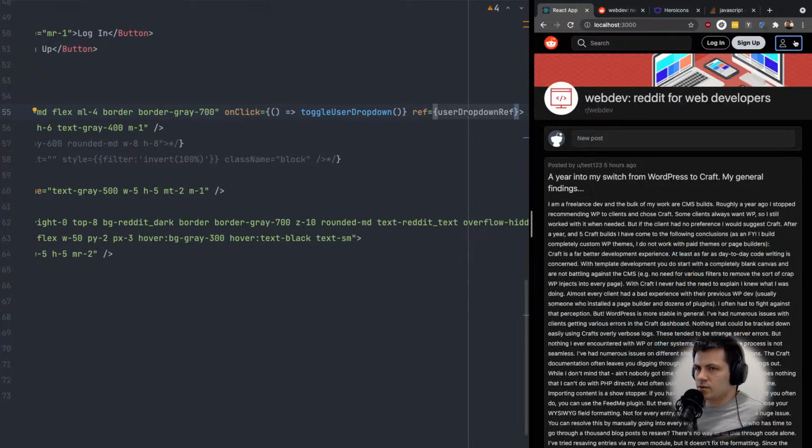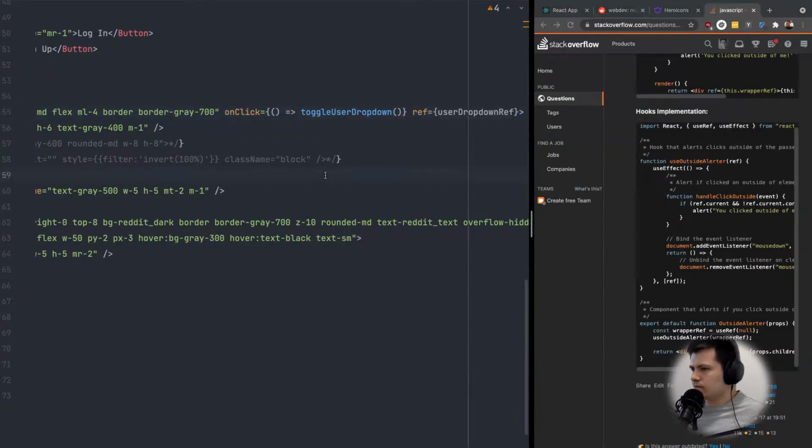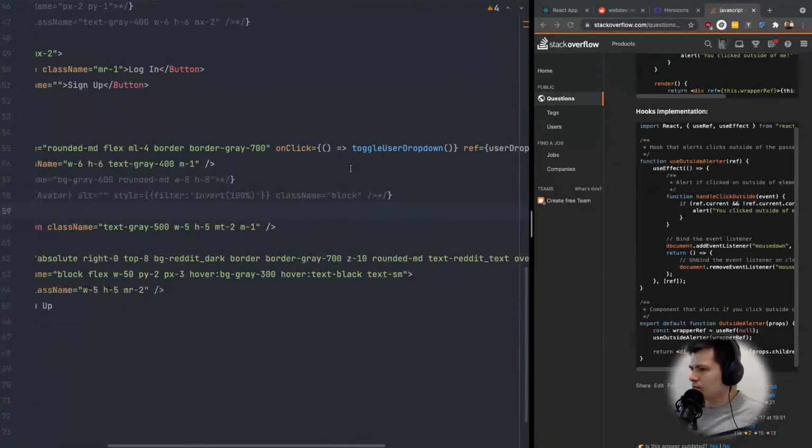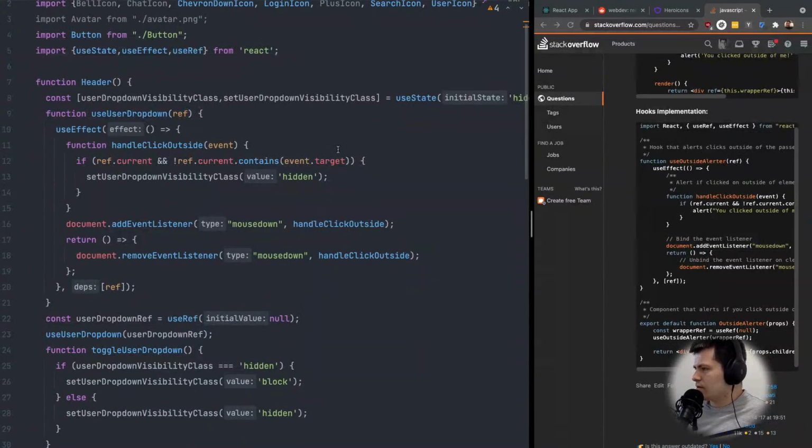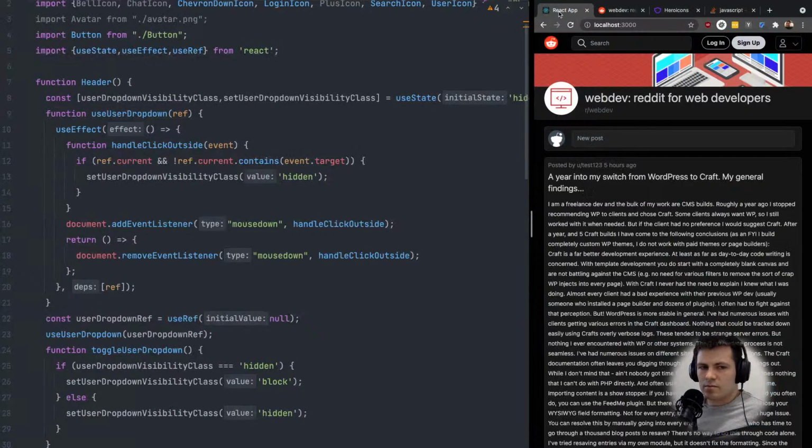Let's see if it works now. Yes, it works. All right, so this works now.